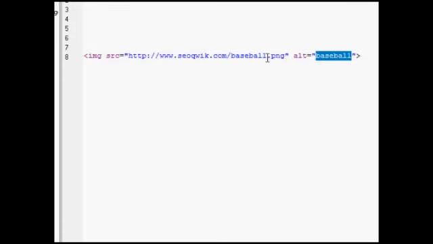And that's a lot easier to understand than what you'll often see, which is some random numbers, and Google or any other search engine can't figure out that this means baseball because it's just a bunch of random numbers. But if you say my alt text is baseball, then it's really easy to understand that your image is about baseball. So let me fill this in.